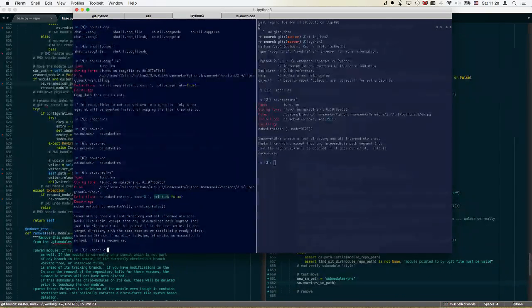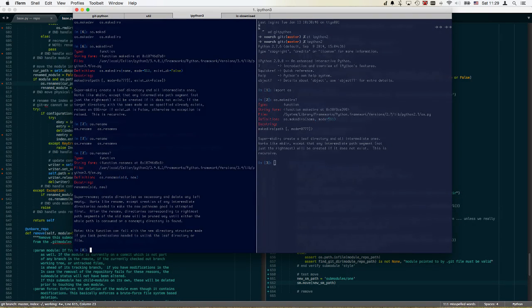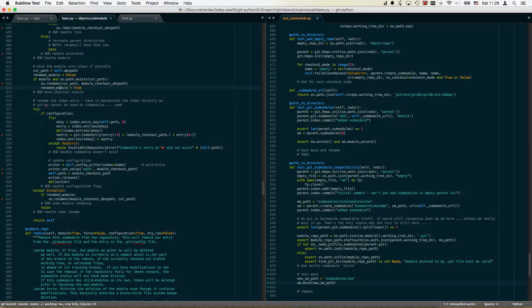Don't tell me. OS rename S. Rename, super rename, create directories as necessary and delete any left empty. Oh, that's awesome. Rename super. Nice, somebody wanted to save some letters here and now it's renames.